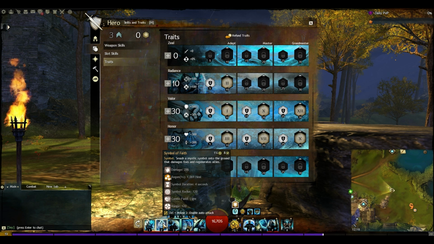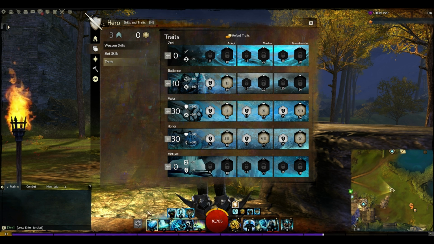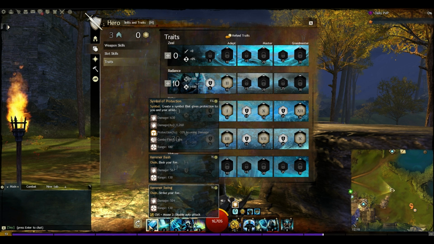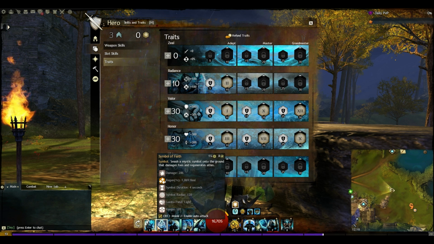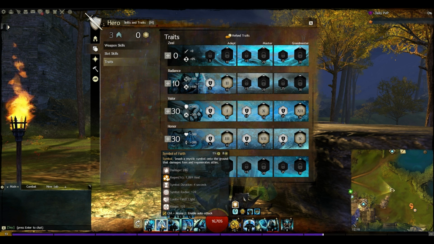It is also going to, of course, have an effect here on the Hammer ability, which gives you the Symbol of Protection, which, while it is good, is a kind of a pain really because of the way it channels. It's got quite a long cast time on it of 1.25 seconds, which is pretty long really. But the Symbol of Faith is absolutely brilliant. It's going to cast regeneration on anyone in the area. It's also going to heal them directly. It's also a combo light field. So all around a fantastic setup there.